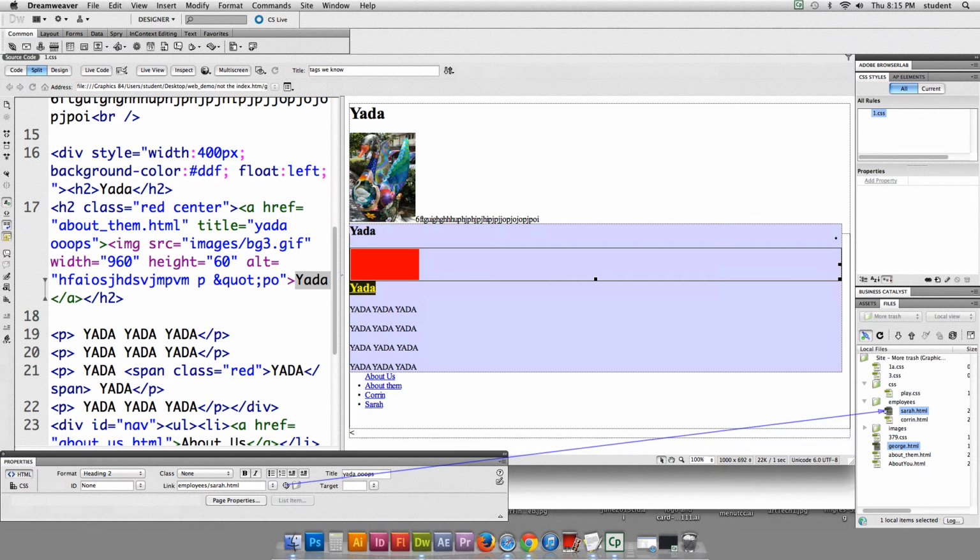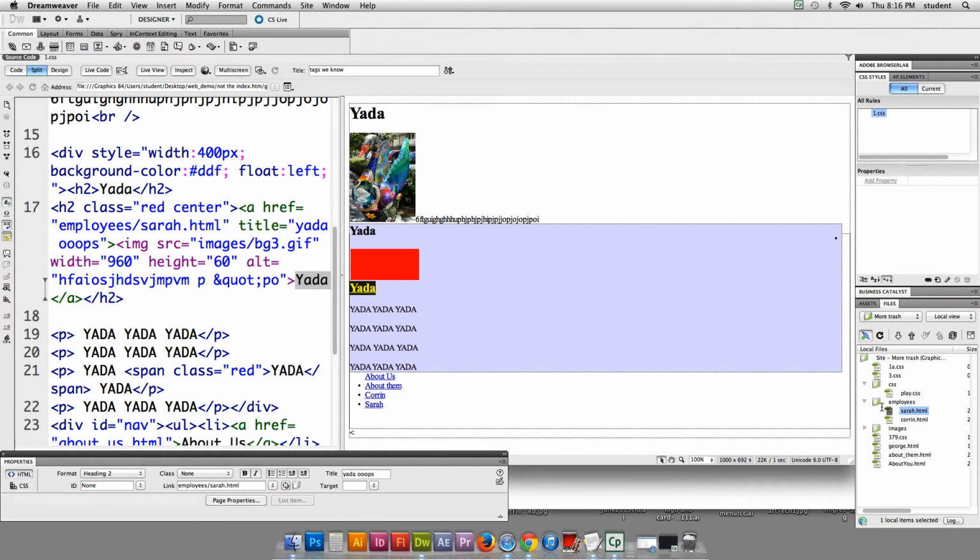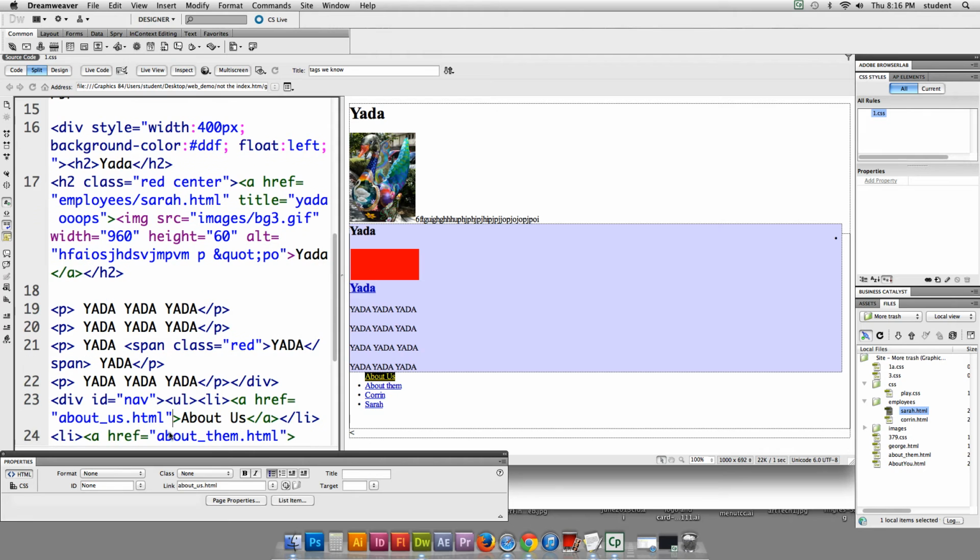So I can just drag this straight over to my files manager to link something. Now the problem with doing that is you have to go back in and add your title tag, because it doesn't do that when you do it this way. You just have to remember to do it. It's right there, the title tag. So make sure you fill in the blanks.